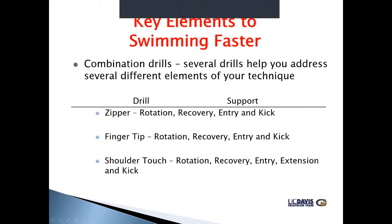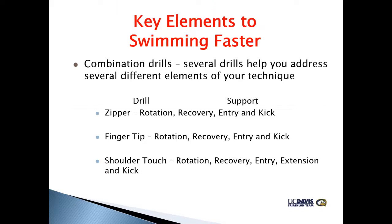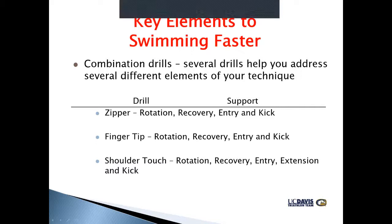Okay, so just as a reminder, all those drills for beginners can be improved by using fins. So consider that depending on your level of skill as a swimmer. And also, as you notice in those drills, the zipper, fingertip, and shoulder touch drills can be used for multiple dimensions of your stroke. And I kind of listed those out here.